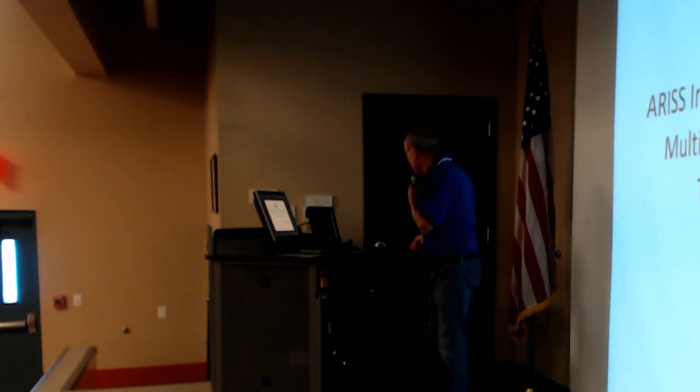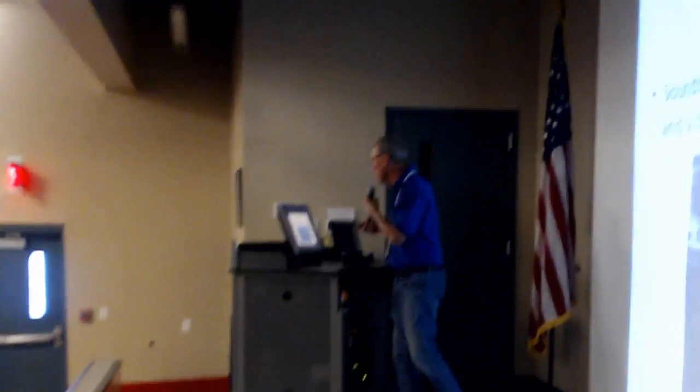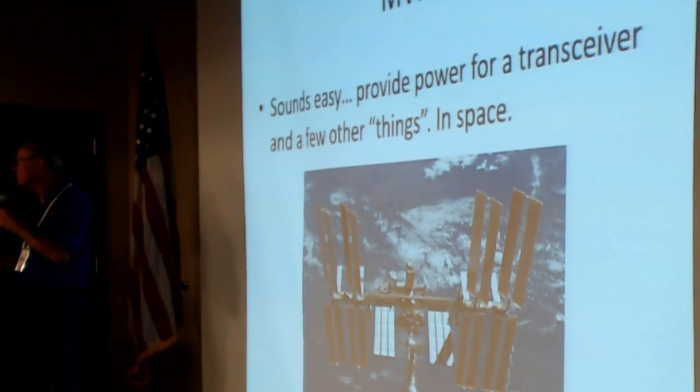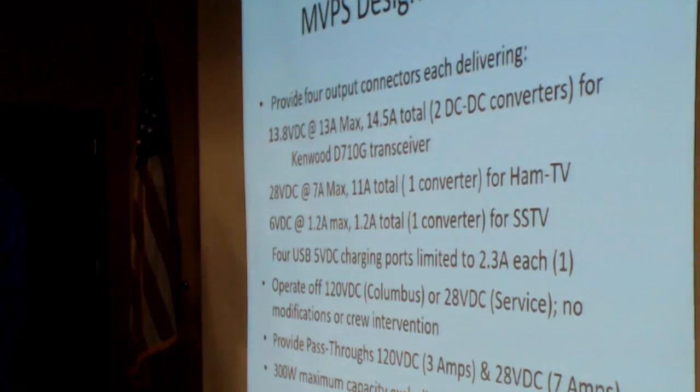A lot of this stuff got covered. Now this thing looks okay. The multi-voltage power supply. The bottom line is, gee, it sounds easy. Just provide power for a transceiver and a few other things, but in space. Learn a whole lot on this thing.